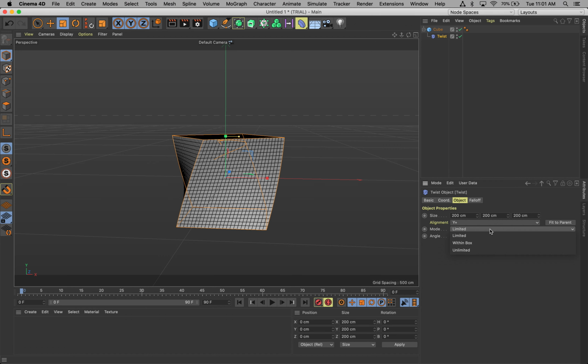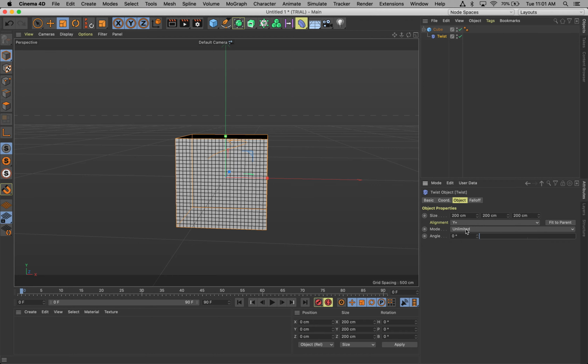Now it's going a little wonky right now on my computer, so we'll just keep that on limited. All right. But what we want to do is actually animate the angle. So let's animate. We have our time indicator here, and we can see if I click and drag, we have it here. What I want to do is make sure your time indicator is at zero, and save my position of where I want this to start. So we'll start it at angle zero. In order to add a keyframe, we're just going to come over here and click on that circle. And you'll now see that this is red and we have a keyframe selected here.